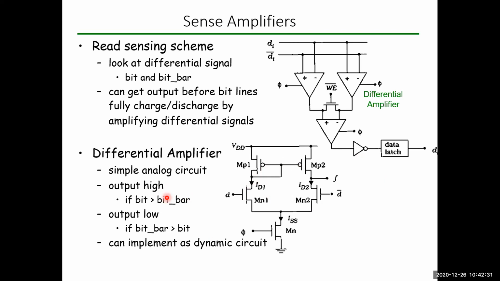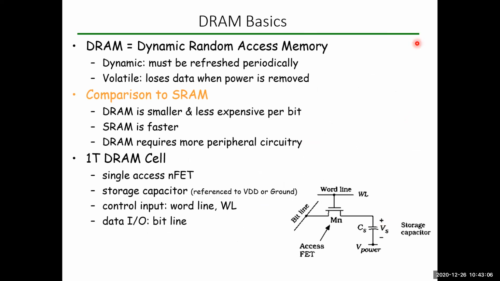You can see that we have studied in the SRAM cell that whenever the bit is much greater than bit bar, then our output will be logic 1. If the bit is lesser than the bit bar, then the output will be very low. So this is how your SRAM cell will be used, in order to understand the differential amplifier, and how the read and write operation takes place in the SRAM with the help of sense amplifiers. So this is the concept regarding the SRAM cell.